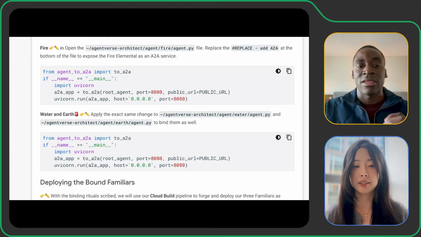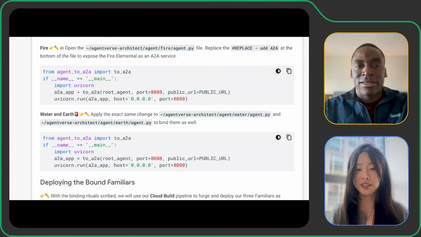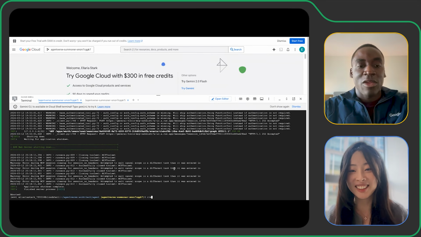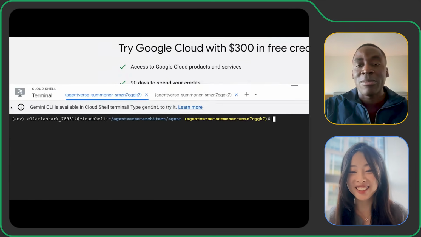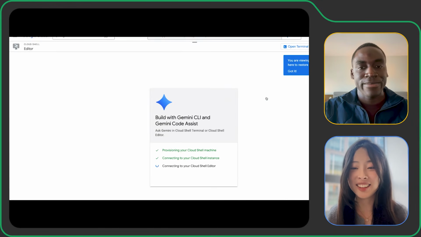At first, we're going to test it and run it locally. Then later on, we're going to deploy each of these agents to Cloud Run, and have them each running on their own Cloud Run endpoint. Let's go ahead and do that. Essentially, this is where we left off yesterday. I'm going to go ahead and zoom in, clear my terminal, and we're going to be opening up the editor for this particular exercise.